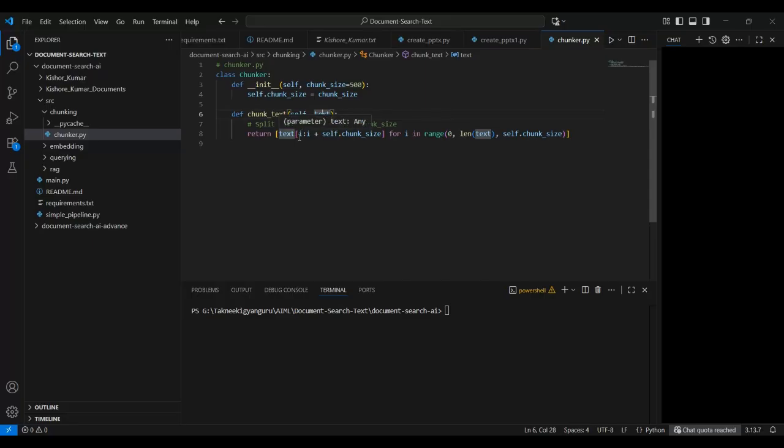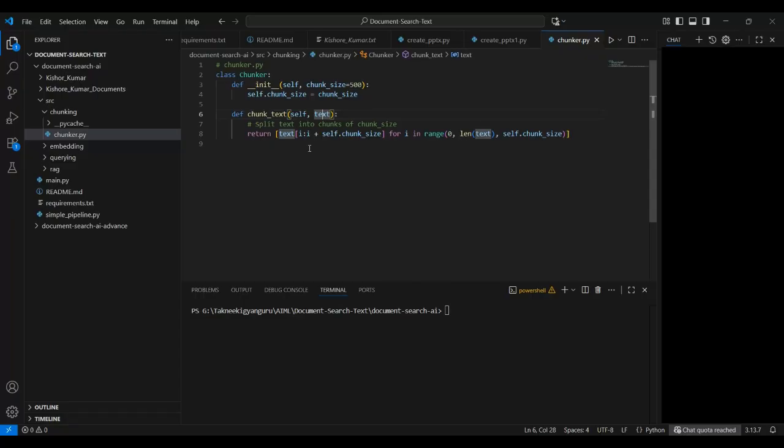Next it will be 500 to 500 plus 500, 1000, then another 500, and so on. Each string will have 500 characters in one chunk. So it will return a list with each 500-character chunk as a list item, right?